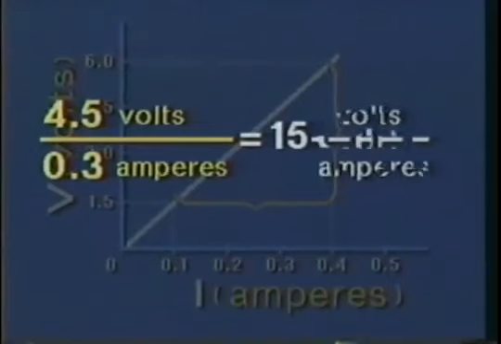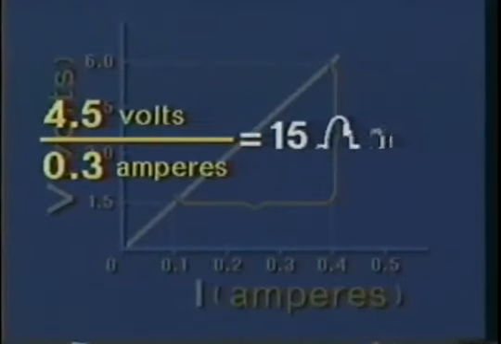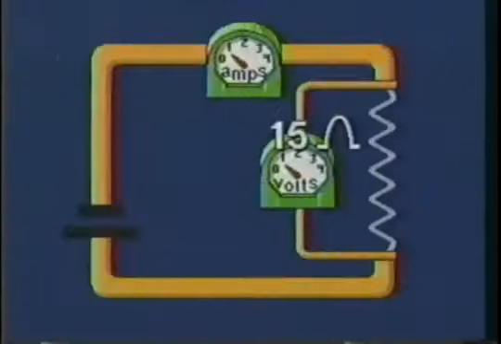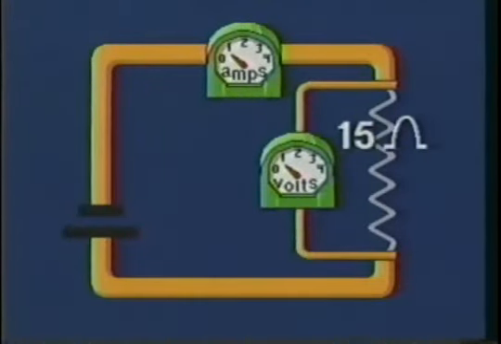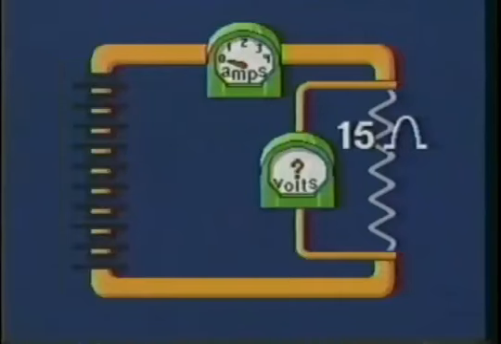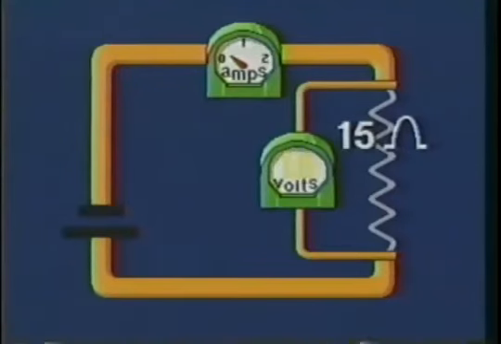A volt per ampere is called an ohm, often shown like this. So our heating element is a 15-ohm resistor. The resistance of a resistor is a special characteristic that doesn't change when it's placed in another circuit. To get a current of 1 ampere to flow through a 15-ohm resistor will take a potential difference of 15 volts. In a circuit with a potential difference of only 1.5 volts, the current will be 0.1 amperes.